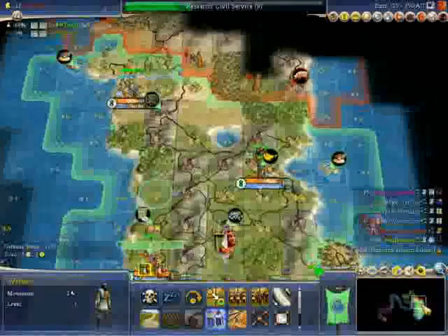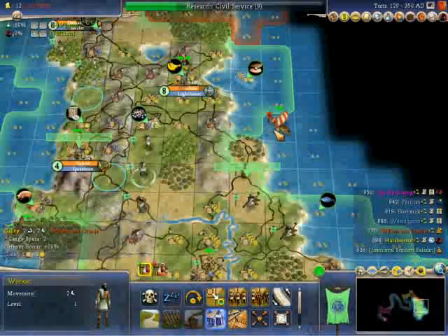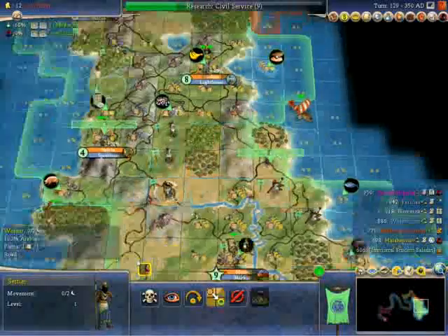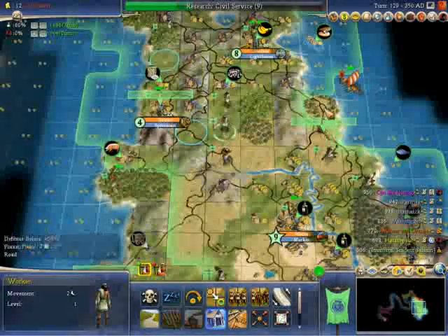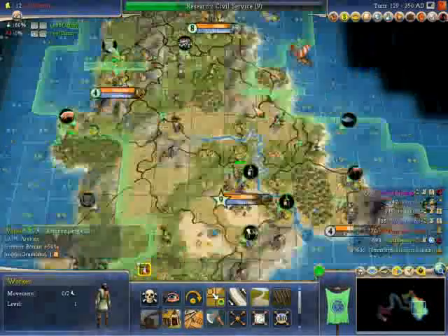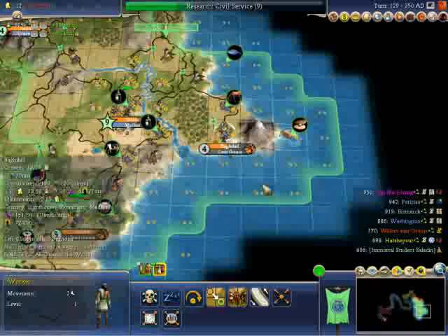In the last segment, I closed borders with Willem, but apparently it bumped his galley towards me instead of away. So what I'm going to try to do is settle here before he can do so. Yes, he really would settle that one little crappy spot that can't work any improved tiles at all. He would go there. So I need to get there as soon as possible. Hopefully I make it in time. We'll see.